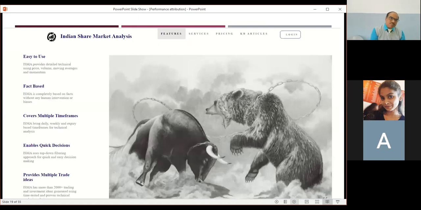Likewise, there are some other software tools. Even for Indian stock market analysis there is one. They have a nice analytics team. And their software is also used for creating the portfolio, in which they will tell about the bullish and bearish trends. It is a nice thing, of course.